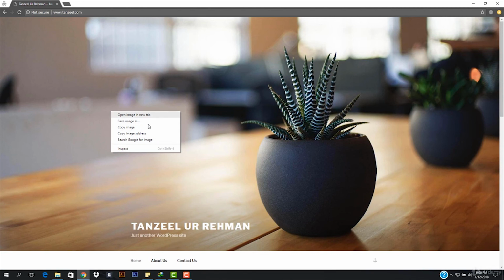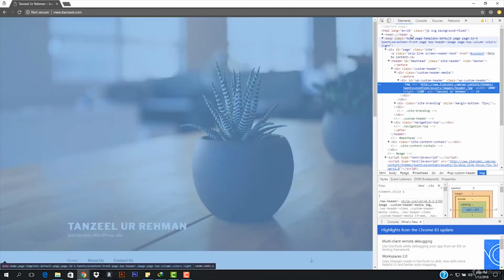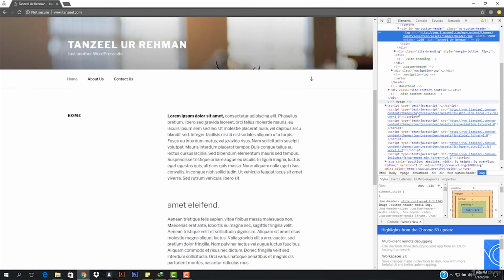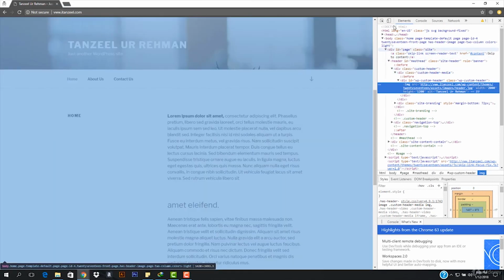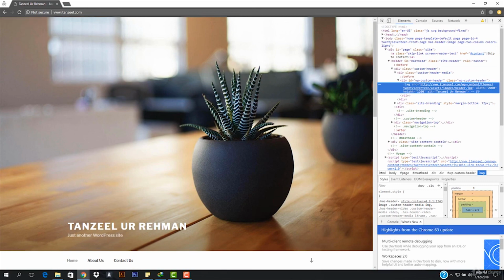So I want to open up inspect. Just by clicking, you can see that this is the code behind this page. You can see how everything is. We have this code for everything. Everything is right here. This is what we call the content area. So now you can see that we are totally done with the creation of pages.